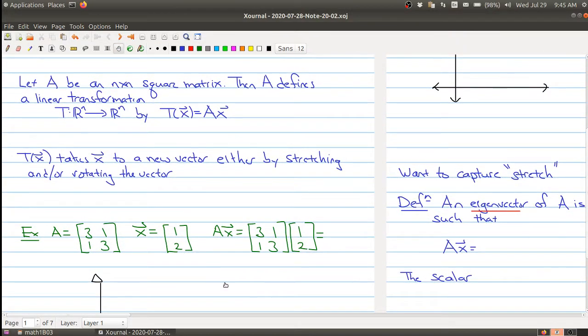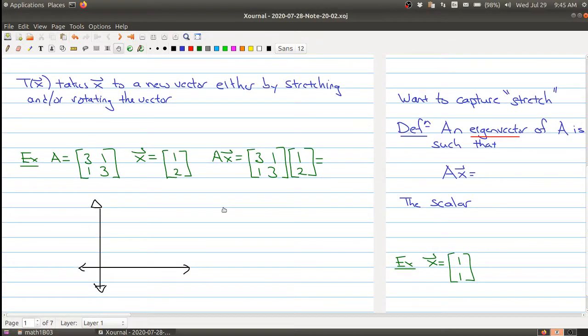So let's make this a little bit clearer through an example. So here's a nice square matrix, it's a 2 by 2 matrix, and I start with the vector [1, 2]. So let me actually plot that vector [1, 2]. That would be roughly right about here. So this is my vector [1, 2]. And now I'm going to multiply that vector x by the matrix A, and I'm going to get a new vector.